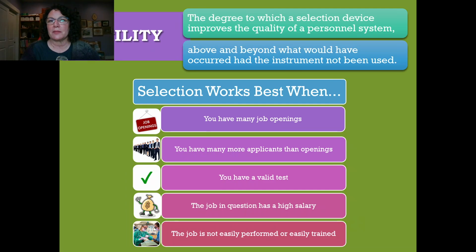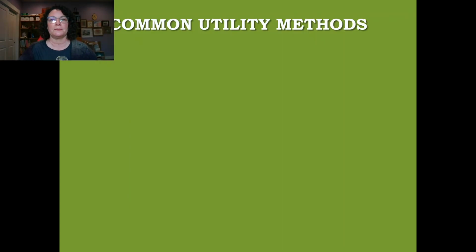Does it really matter if you make a mistake in the selection? You probably could train anyone. So selection is a really important question when you need your applicants to come in with some skills already. You need them to be able to come in with something, and then what you're going to train them is, this is how our organization does this. These are the rules here. These are the clients we have, or whatever it is. So if it's not an easily trained or performed task, then we definitely want to select people who already have that basic level of knowledge.